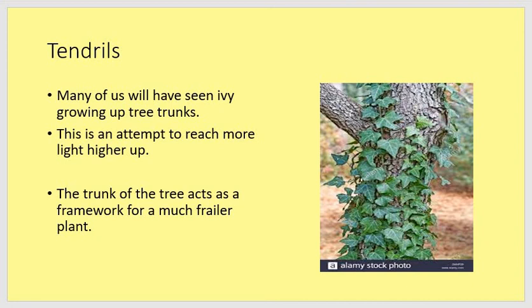Almost similar are something called tendrils. If you've seen ivy, ivy will grow up trees, it'll grow up walls, it'll grow on almost anything that doesn't move. And tendrils are not roots because they don't go below the ground, but they do have root-like projections which allow them to hold on, a little bit like fingers coming out from them. And they will actually allow a plant to grow up a tree trunk or a wall.